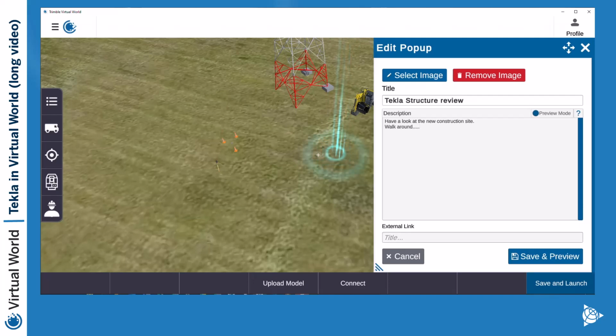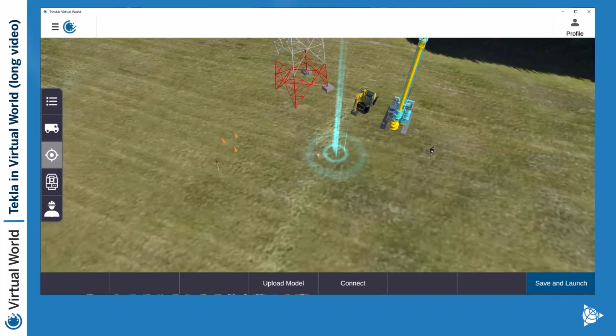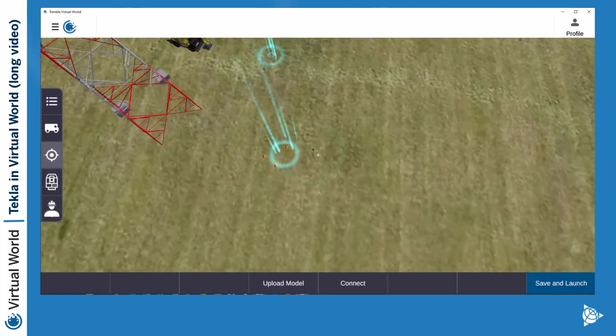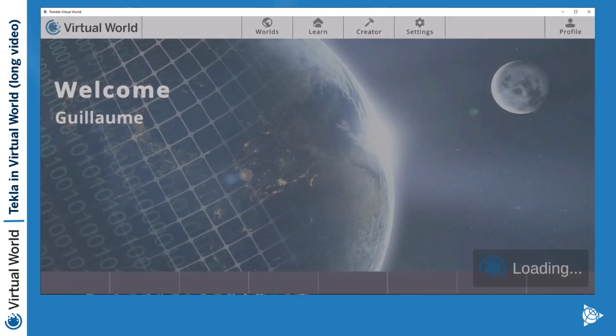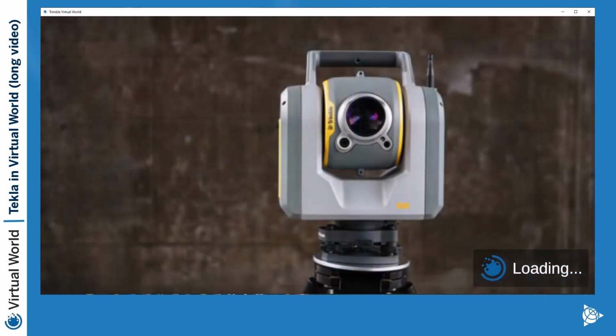And so you can as well attach an external link. I don't know, there is a spec about this power line. You can attach a link to it. I'm not going to do it, I don't have any. But you can set really a number of setups. And so for example, you can say right there, oh, sorry, I think I have a small problem here.